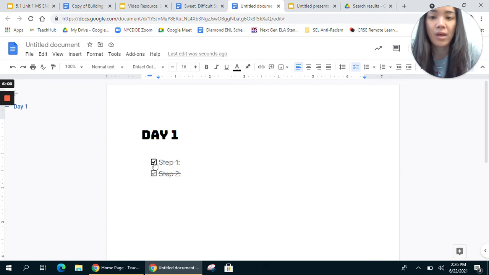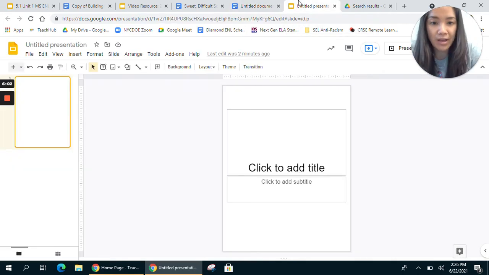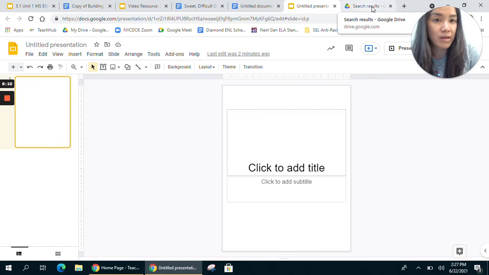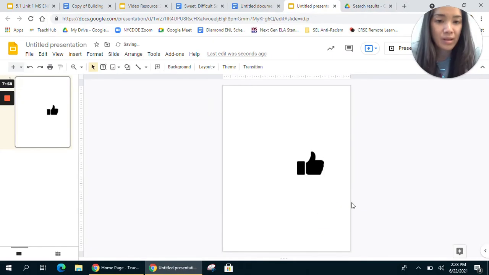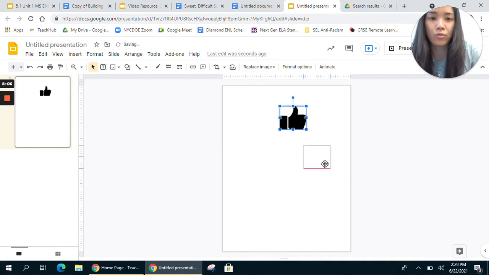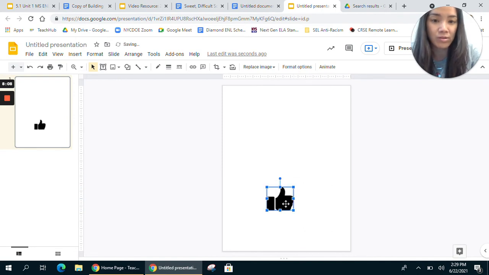Moving on to Google Slides, one of the benefits of Google Slides is it's easier to manipulate and move things around if you have a certain image that you want to use. So let's paste an image into here. If you find an image from the internet that you like that you paste in, you can just move it around really easily on Google Slides, or have the students move it around. Can kind of make it easy to design activities that way.